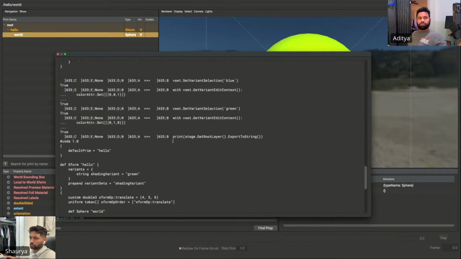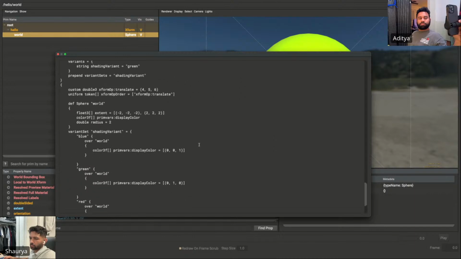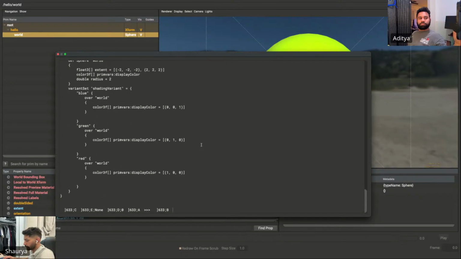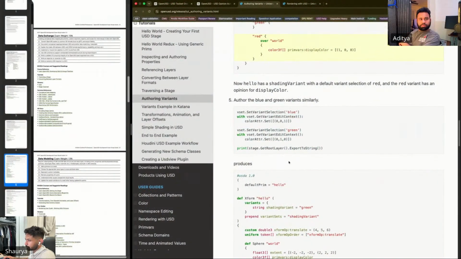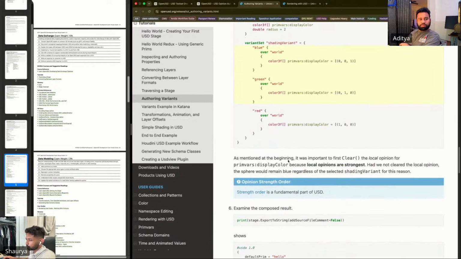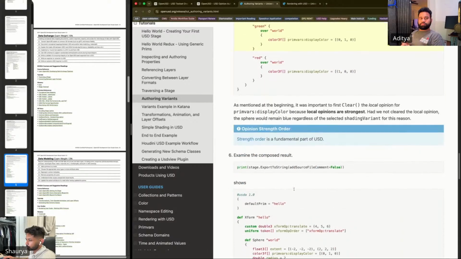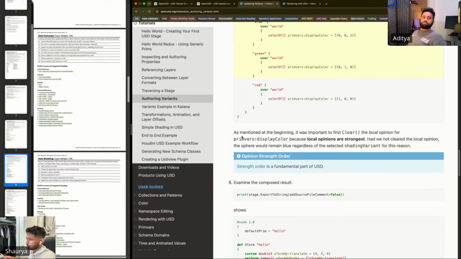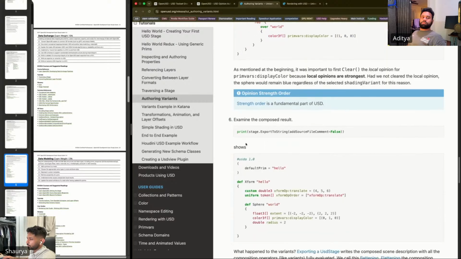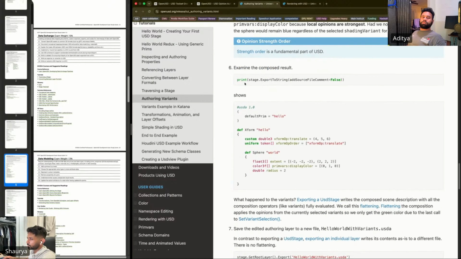Okay, so last one was V set was green. All right. But why is it not showing the selection? As mentioned at the beginning, it was important to first clear the local opinions for this. Regardless, strength order is the fundamental part of USD. Examine the composed result.